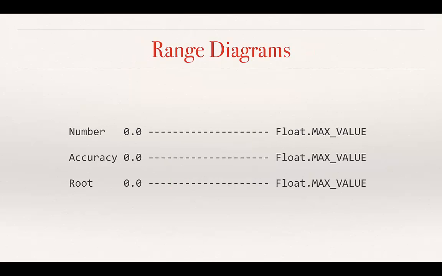The first thing we'll do is create a range diagram for our two inputs and our one output. When we have a well-defined range of inputs and outputs, as we do here, the endpoints of those ranges are boundary points that we can use in our test cases. In addition to these boundary points, I claim that there is at least one more boundary point for the number input, and that is 1.0. Why is 1 a boundary point?